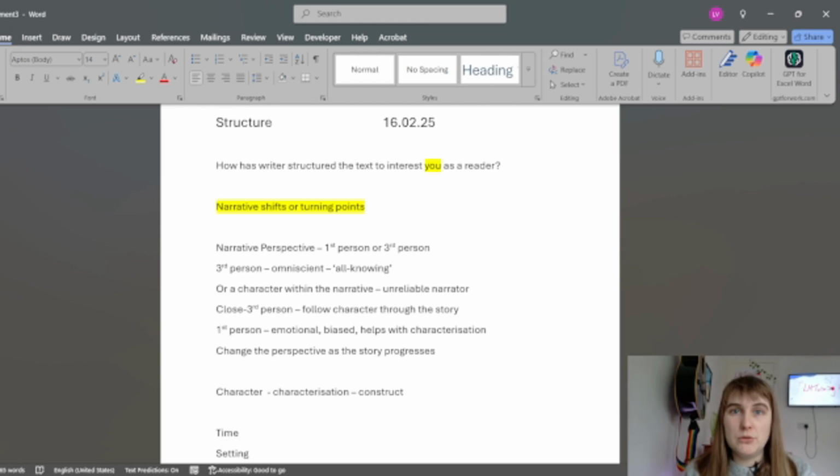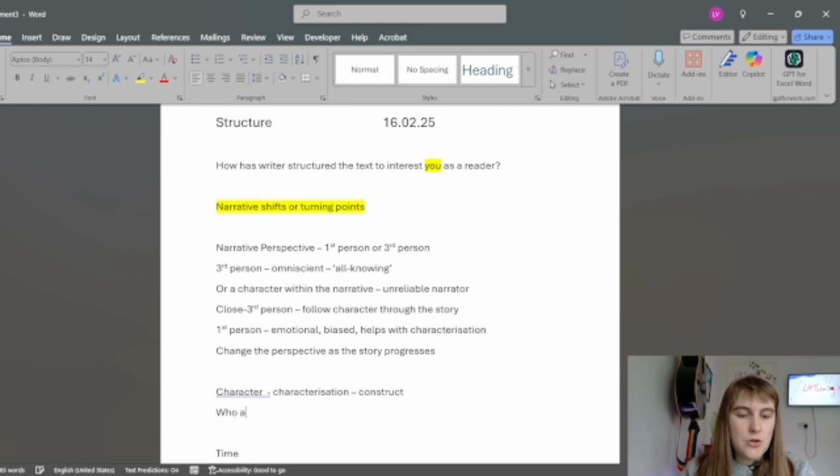How has it been built? So if we are thinking about a human character, what are their personality traits and how do we know? What are the things they do that make them who they are? And therefore, what questions does the reader have about that character? And why is that interesting? That's the key thing.